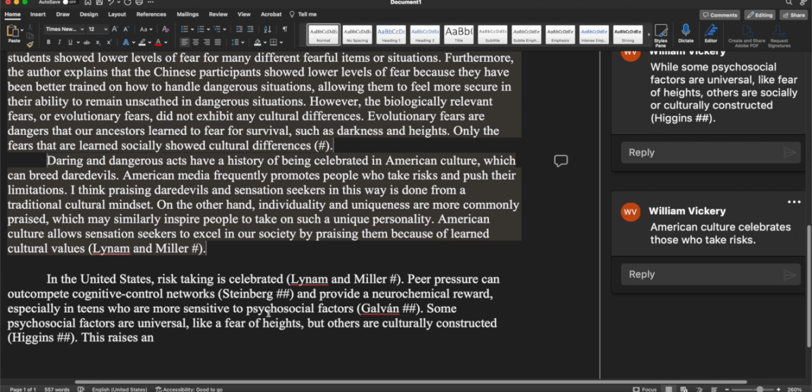So, if we are looking at mechanisms of control, we've arrived at this point where we've got a chance to have an opinion. I will tell you mine. So, in the United States, it's celebrated. Peer pressure. Okay, I think the interesting question this raises is what cultural norms are we celebrating for teens that promote risk-taking behavior? What elements of our culture celebrate and promote that? I would say the biggest one for me is, of course, football, and cheerleading.